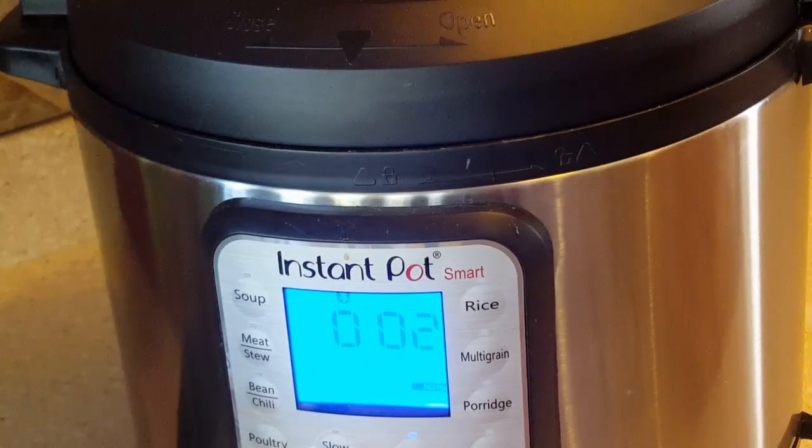Your display will start counting up the number of minutes and hours that you have pre-selected. And when it is finished, it will say YOGT and turn off. It will not stay in the keep warm function. I like to start my yogurt making process about 45 minutes before I go to bed. This allows me to heat up the milk, cool it down, add my starter, and put this yogurt to bed.